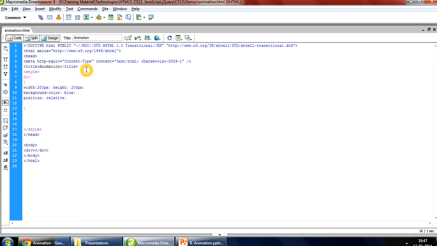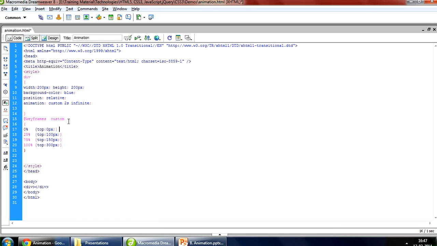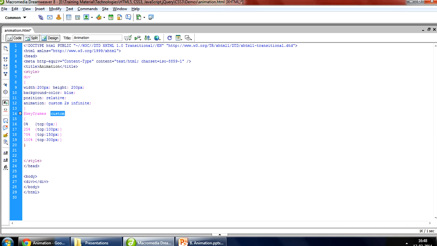I have created a page with the animations.html. We have another property, that is animation. It is a shorthand property, where you put the time and all those things. Now here keyframes is the name of the property, and custom is the custom name. You can write anything in place of custom. If you want, you can just place move also, and you have to change it over here too. That means this animation will take these keyframe parameters.